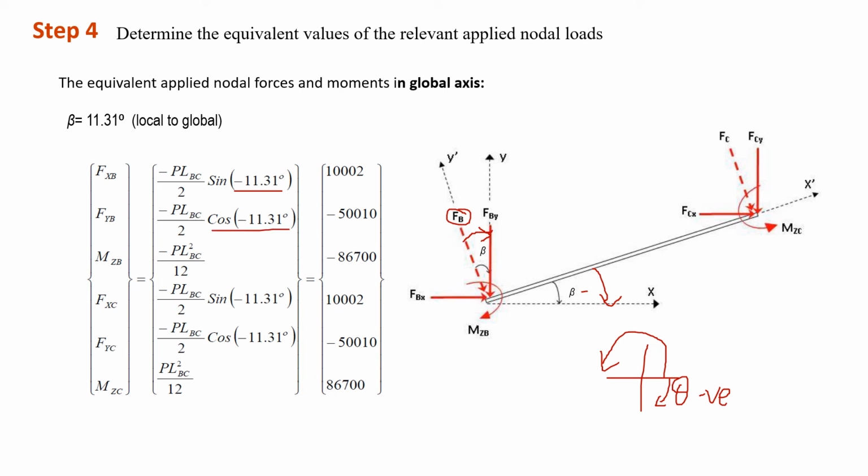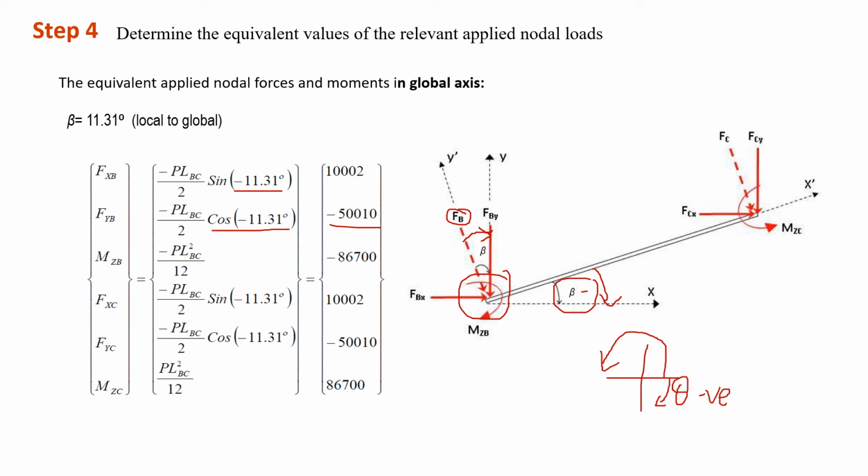It's okay if we don't know whether the angle beta is negative or positive, as long as you know the directions. As long as you know the directions, then we can determine whether the value will be positive or negative. And the most important thing is to know the angle. Then how to convert? Just multiply by sine or cos using the trigonometry that you have learned before. And then you just need to look at the directions, then we can determine whether it's positive or negative.